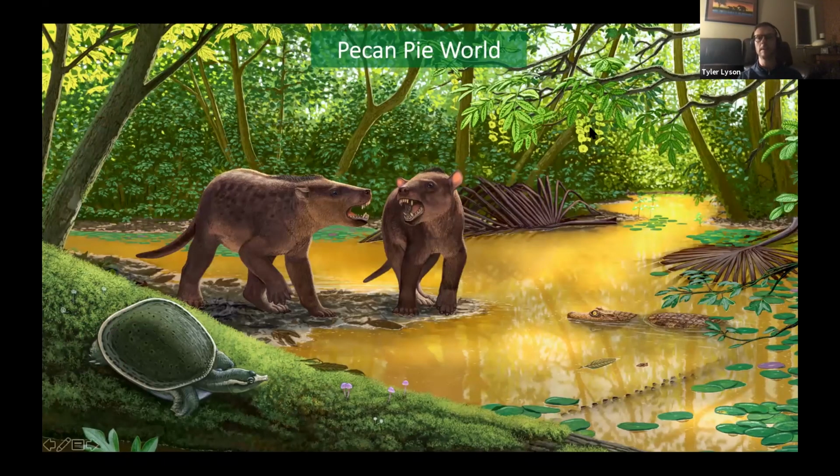The main group that's coming back are the walnut family. These are some of the flowers here, as well as some of the leaves. So we've dubbed this the Pecan Pie World, because in that exact same moment, we have mammals here that are 30 times larger than the mammals that survived the mass extinction. These mammals here are larger than at any point during the reign of the dinosaurs, which was for about 180 million years.